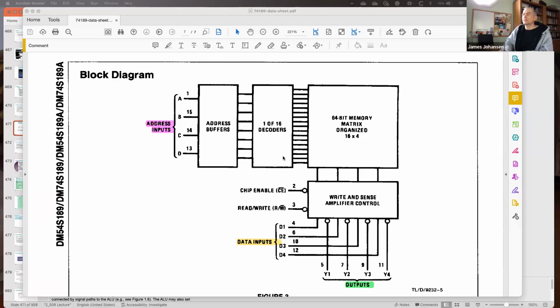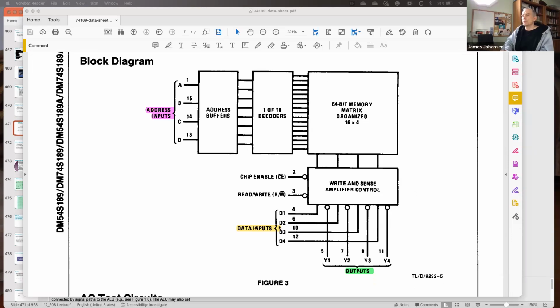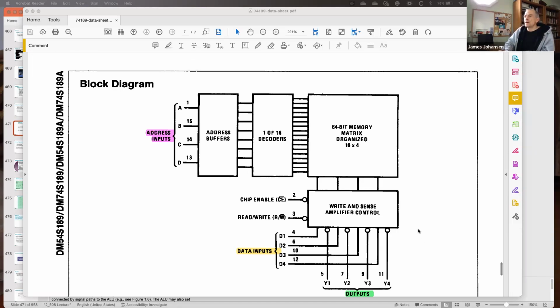I can select a memory element here, and I can store a value there. Here would be the data inputs, so we can write to this memory, or given an address bit, depending on the control logic, we can have that come out.